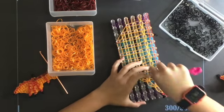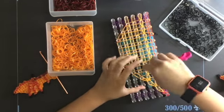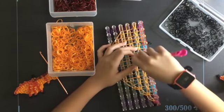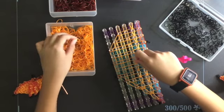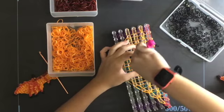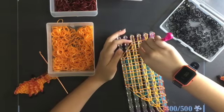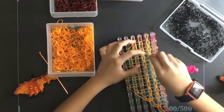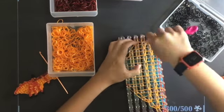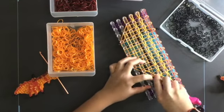If you haven't read the books, the reason the rubber bands that we are using are gold laced, which is what I just call these dual layered bands, it's because she was born with too much fire and basically anything she touches lights on fire. So that's why we're doing gold laced bands.